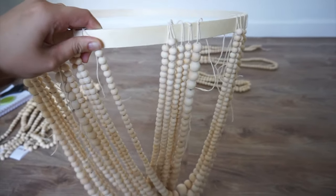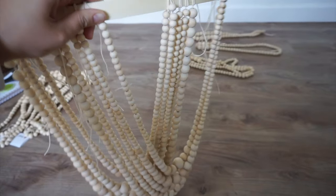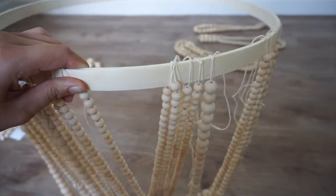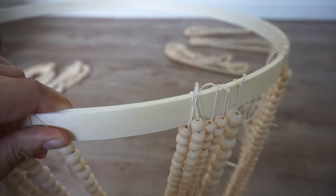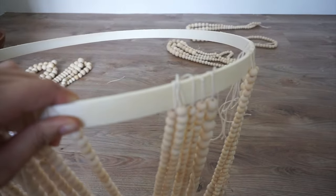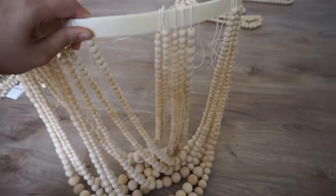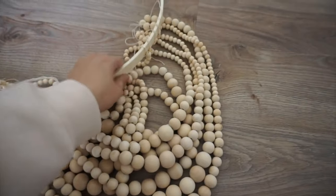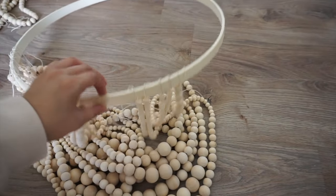These are probably spread apart too far right now, but like I said, you can always just go side to side and move the strings around. That's the good thing about having a hoop that is solid like this, if you can see. Okay, so now moving on to the next one, and we're going to do the same thing. We're just going to string from here to here.